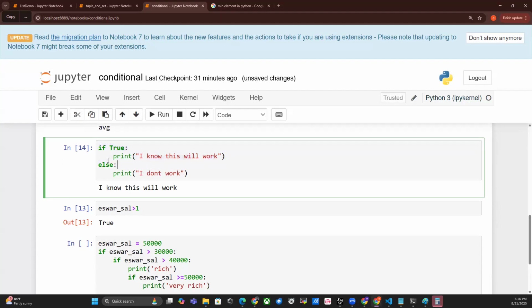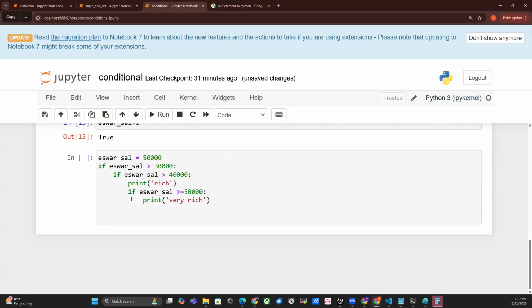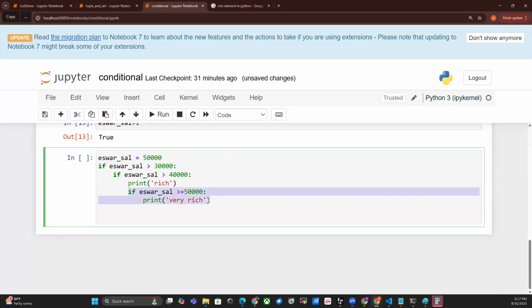So if I stop writing under this if, that means we are closing that if condition. Now I want to close this if condition, so where do I have to go? I have to go here, to this if.